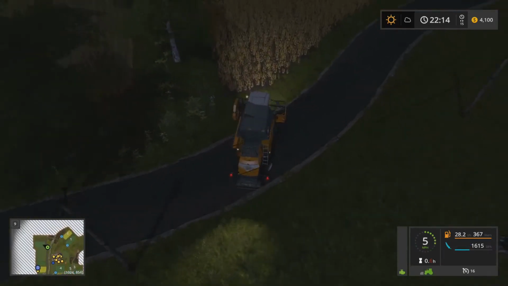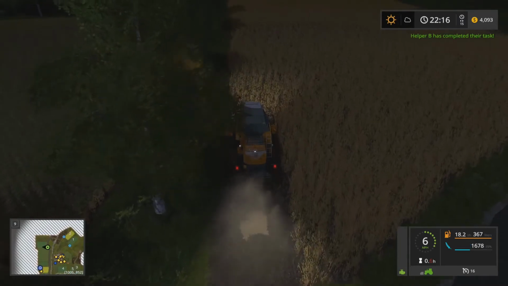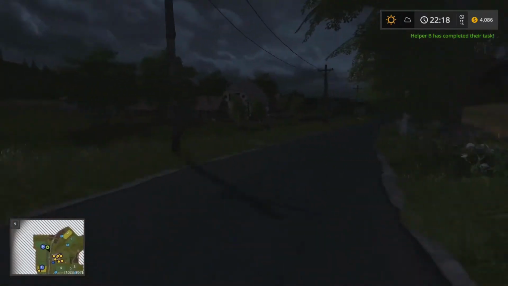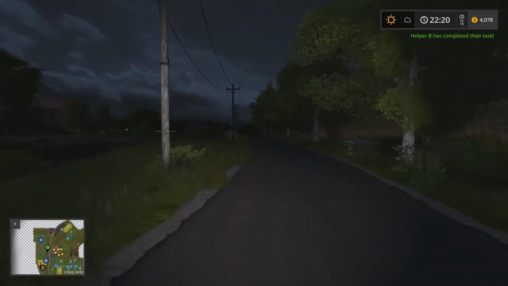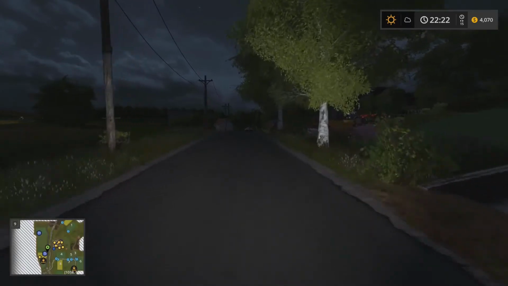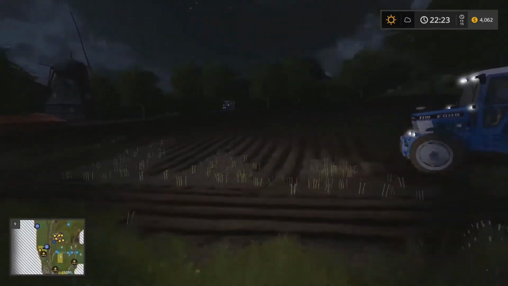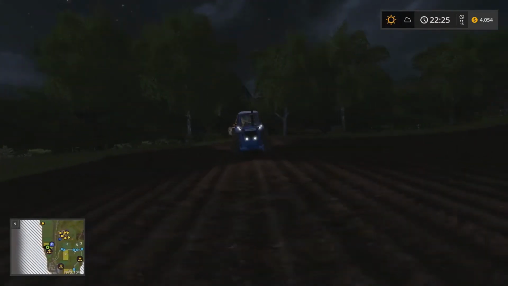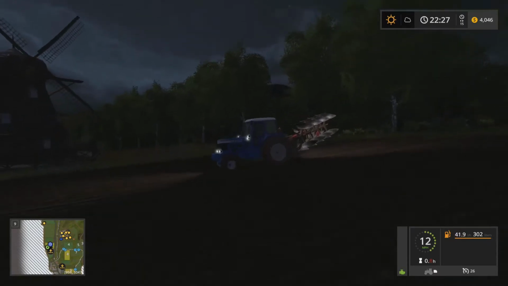And this one will leave some straw, since we do actually have the straw swath. Yay! Helper B has completed their task. So now we gotta run all the way down this road because we don't have a car. Yep, just running around. Who's Helper B? Why does it keep saying that? That's actually really strange. Oh, Helper B is the other one. In the last video, we didn't have any helpers working, and it said someone had completed their task, which was really strange. But anyway, yeah, look at this thing. It looks amazing. I really like it.